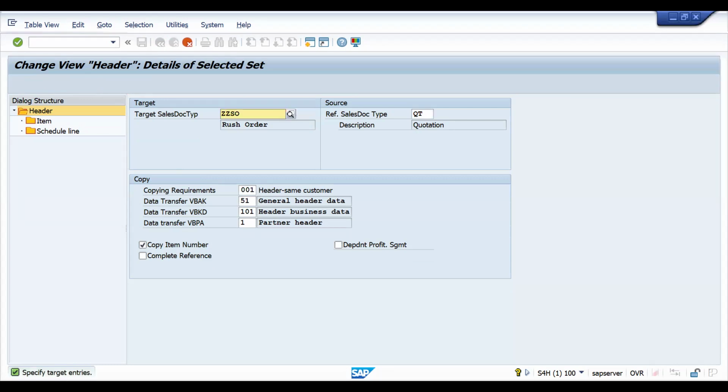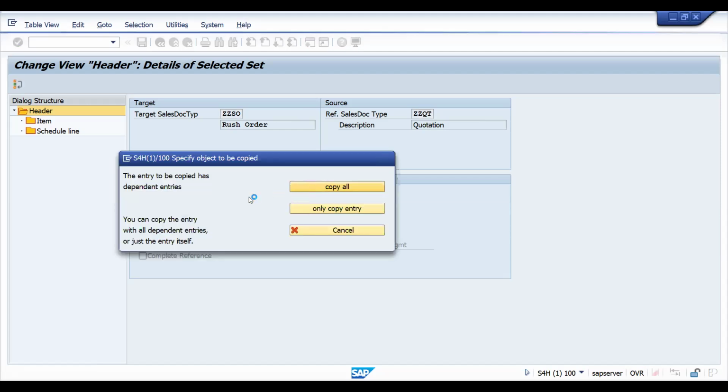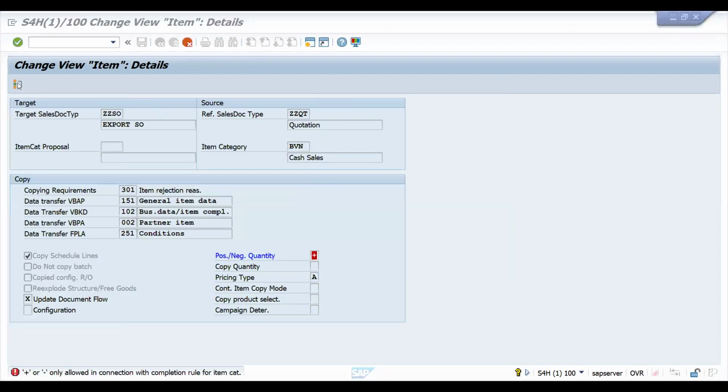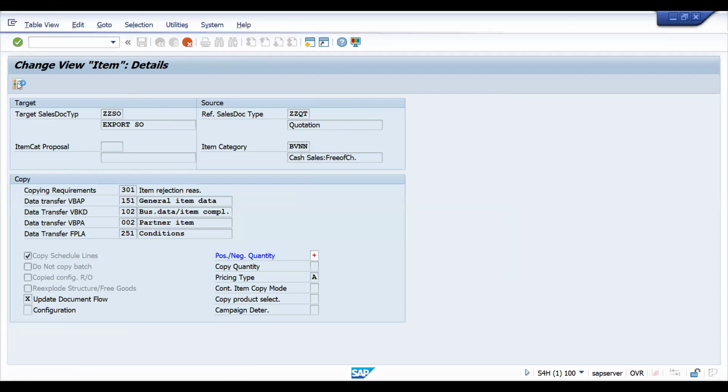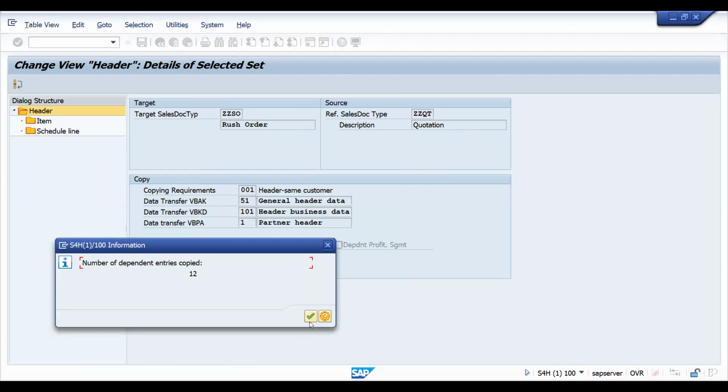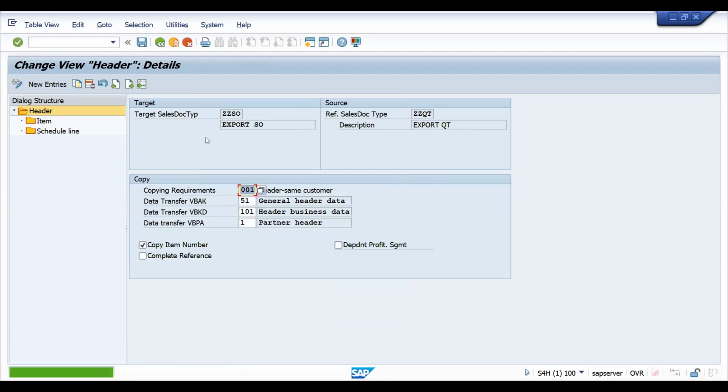GGS4 is our export sales order, and GGQT is the quotation we created. Let's copy these objects. Copy all, no issues. Probably some 42 or 43 entries will be copied successfully. Okay, 12 entries copied, no issues.